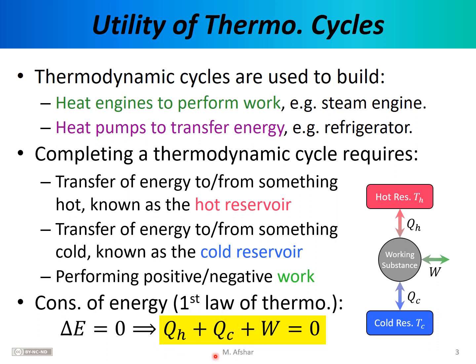The net heat can be separated into two components. I've written them as QH and QC. I want to be able to speak separately about the heat that is drawn, for example, from the cold reservoir and the heat that is drawn from the hot reservoir. QH plus QC is basically the net heat, and the net heat plus the net work must equal 0 for any thermodynamic cycle.